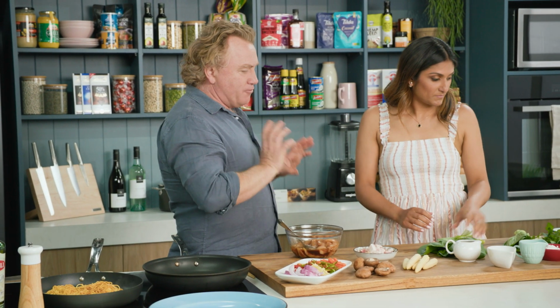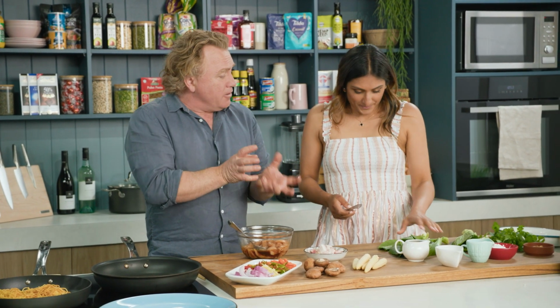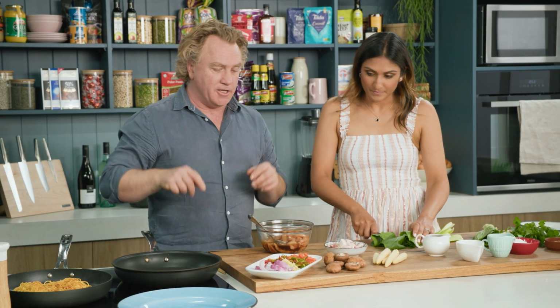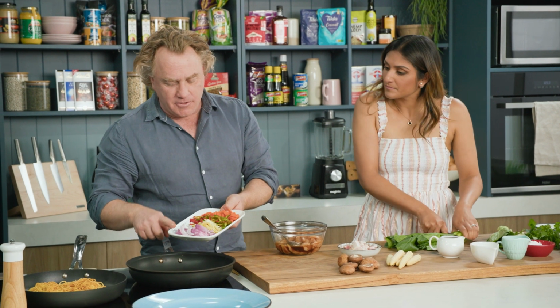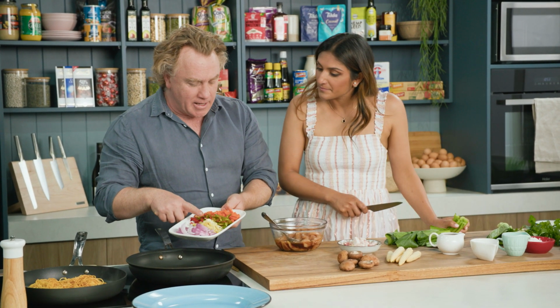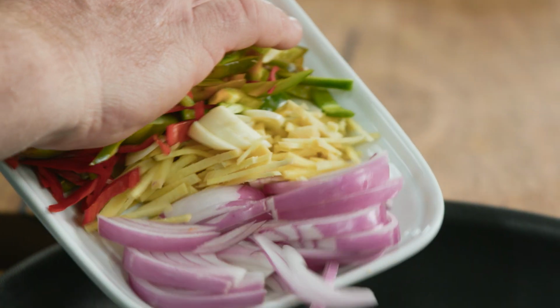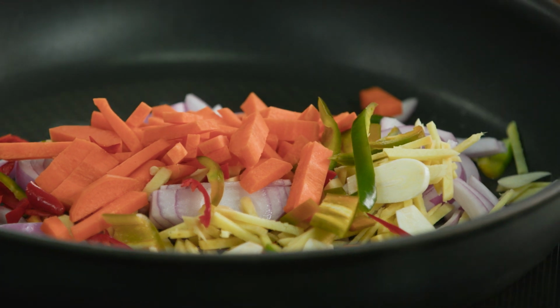Now, we're going to get going on the rest of it. You've got some green veg there, some pak choy and some gailan. If you can chop that up nice and coarse because it's going to stir fry. I've got the other pan here, which is ready to go. Now, to that, Preeya, I'll add some onion, some ginger, some garlic, some chilli. Yum. And some carrot that's been chopped nice and fine. In it goes. It's already sizzling and I haven't even added any oil yet.